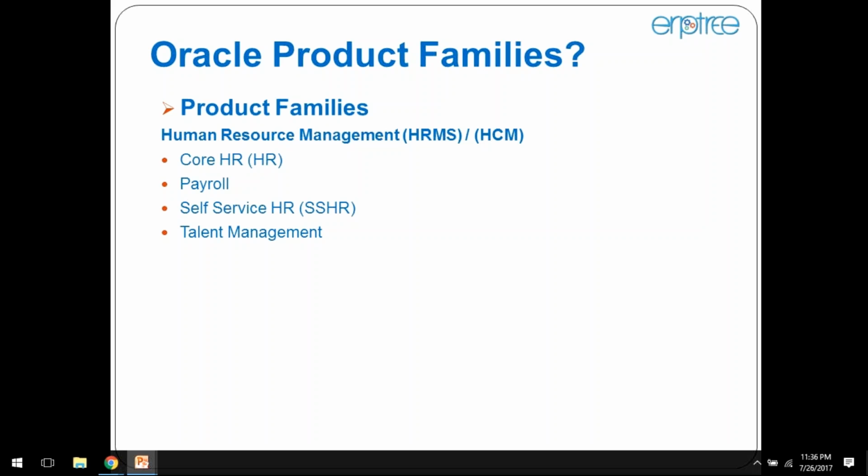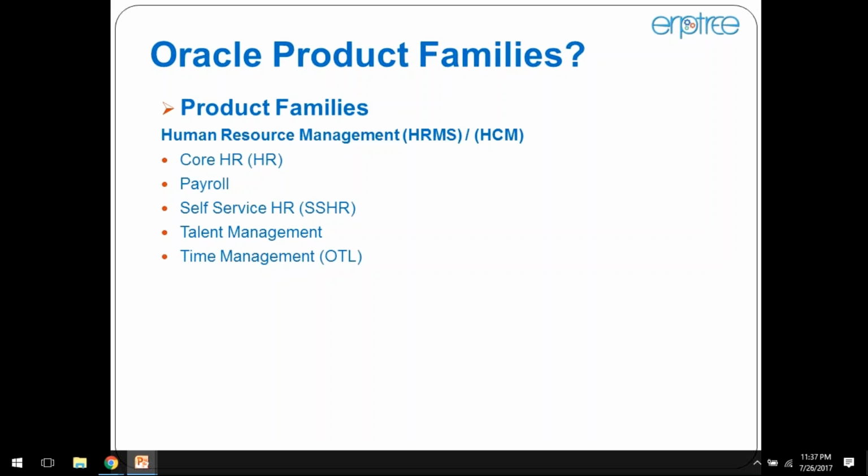Your next year's increments will be based on your performance this year, so all these performance activities are taken care of in the talent management system.